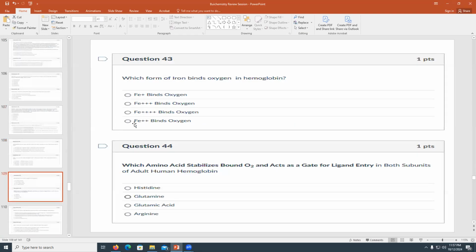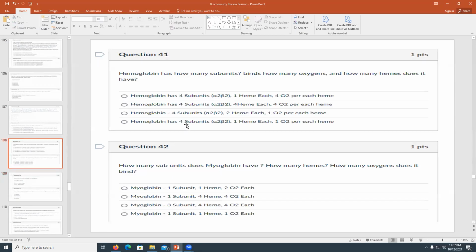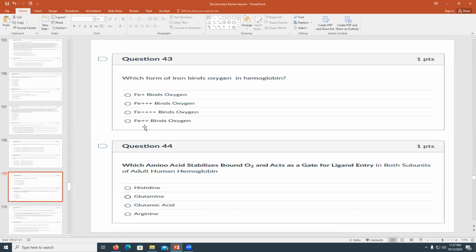Which form? The form is Fe plus 2, and that is known as the ferrous. The ferrous has more letters, 7 letters, than the ferric, but it has fewer positive charges. These are plus 2. And that's the form that binds oxygen. Because remember, oxygen is diatomic, O2. So oxygen O2 binds to Fe plus 2. And ferric, Fe plus 3, does not bind oxygen. It is ferric, fewer letters, more pluses, does not bind oxygen. Ferrous, more letters, fewer pluses, 2 pluses, just like oxygen O2.